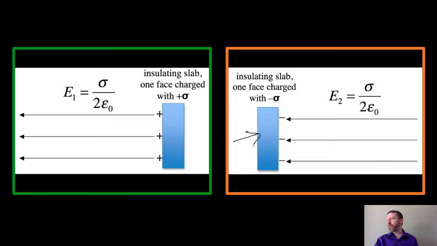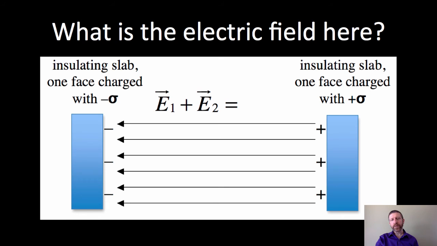Let's just use that to see if we can figure out something important for capacitors here. Right here, I've got two examples where the field is sigma over two epsilon naught. I've got an insulator with surface charge density sigma right here, and the field in front of it is sigma over two epsilon naught. I've also got another insulator right here with a negative surface charge density on it. It's got negative sigma on it, and the field caused by that is also the same magnitude. So it's also sigma over two epsilon naught. What's going to happen when I put these two together like so?